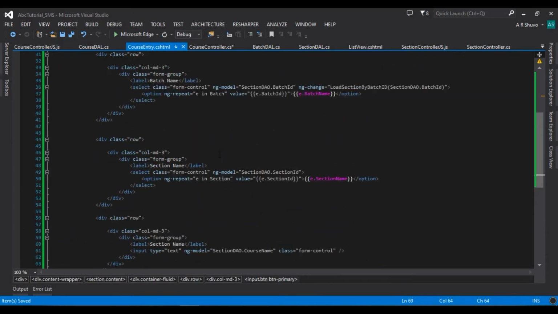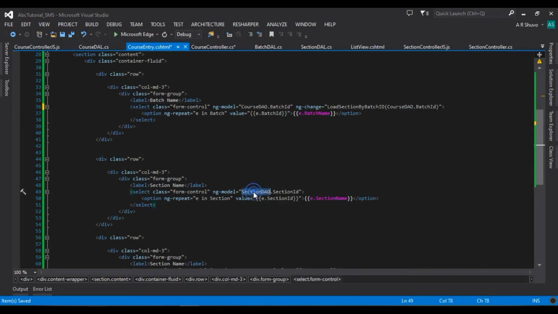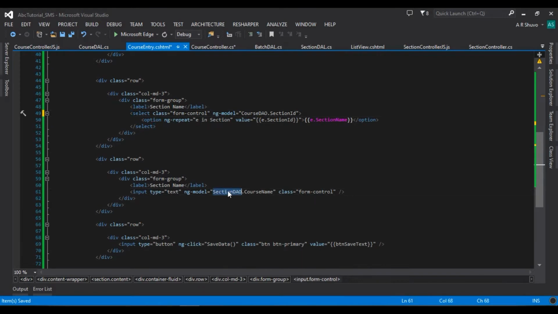So we need to call here course DAO dot batch ID, here also. Okay, and we need to call it here and also for here.